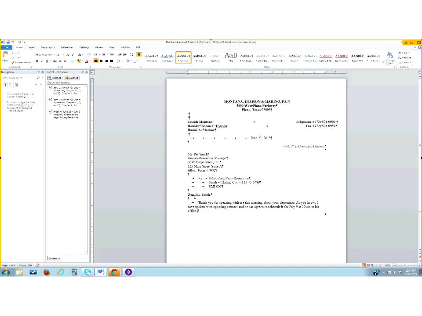Okay, so I have now 2 sentences in this paragraph. While it's common to have more than 2 sentences, as long as you have 2 sentences, you're okay. Generally, you won't want to have paragraphs of only 1 sentence. In fact, if you do, you'll lose a point in this course. All of your letters need to have at least 2 paragraphs. They can have more, but they need at least 2. So now we're ready for our second paragraph.